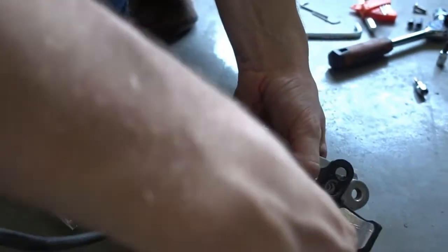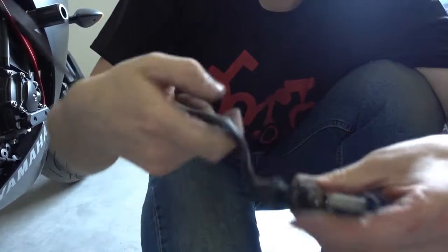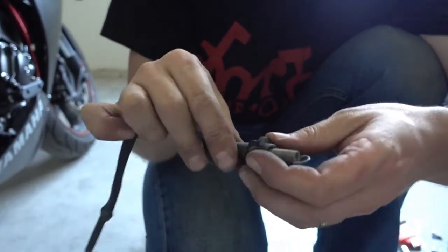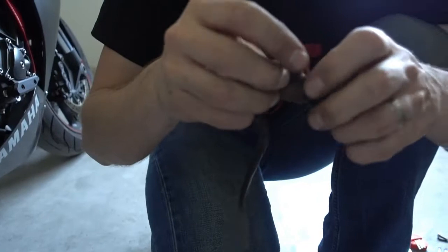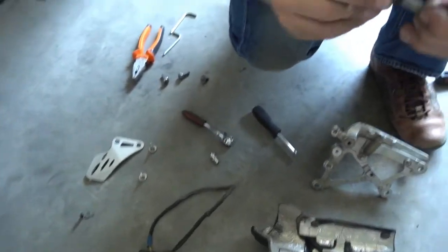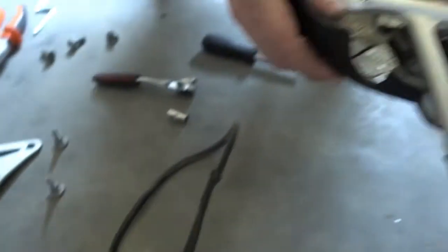So you see I separate now this cover from the Rearsets, and now I can take off the brake light switch. This little piece is no longer necessary, so what you do is you unscrew the brake light switch from its mount. Stuck a bit. Take off the original spring, and we'll reuse this part, and we'll also reuse this one here. So you have to separate this from the bracket, that one. We'll reuse this on the new Rearsets. These parts are no longer needed, so I'll put these aside now.